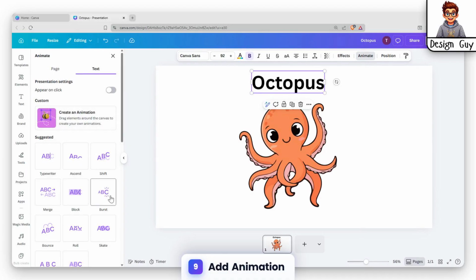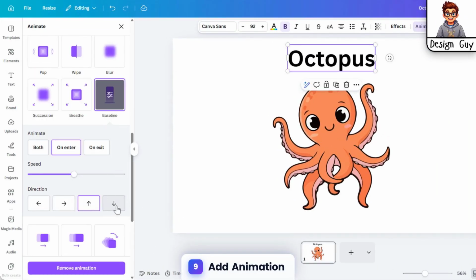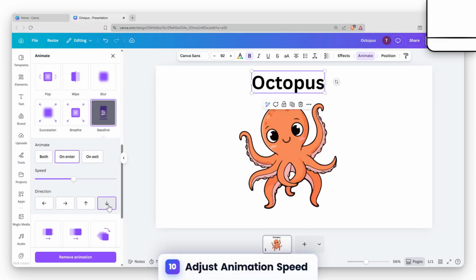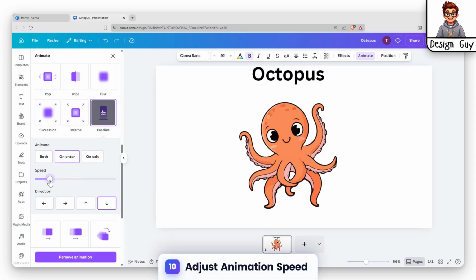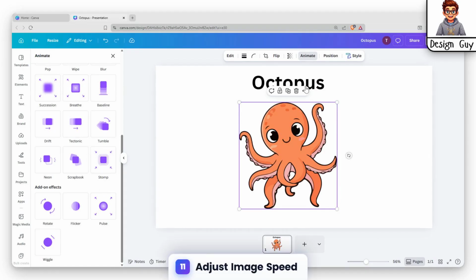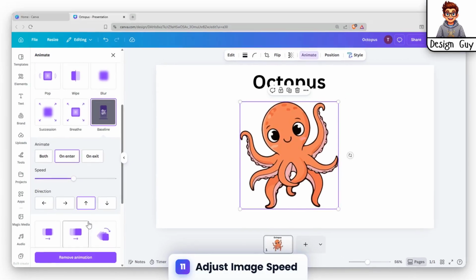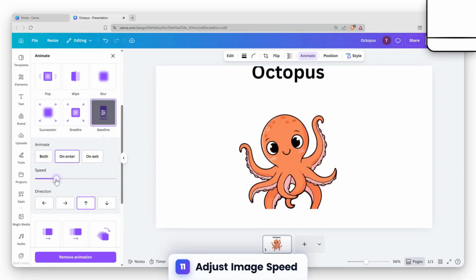Next, click Download. Adjust the animation speed as needed, and finally, select Baseline again to apply changes. Click the down arrow to decrease the speed. This will slow down the playback, making it easier to follow along or analyze the video as you watch it at a slower pace. To adjust the playback speed of your video, locate the speed control at the bottom of the timeline. Drag the slider upward to increase playback speed according to your preference.